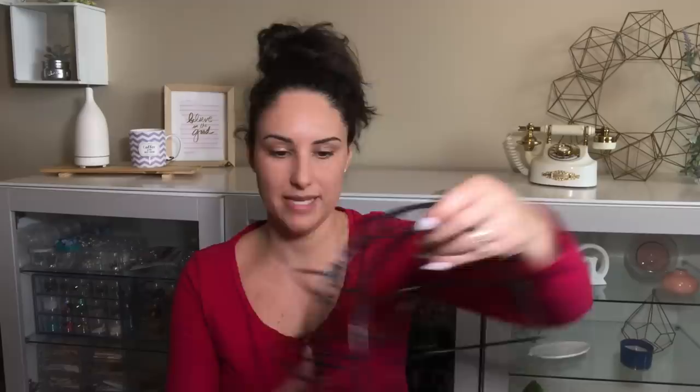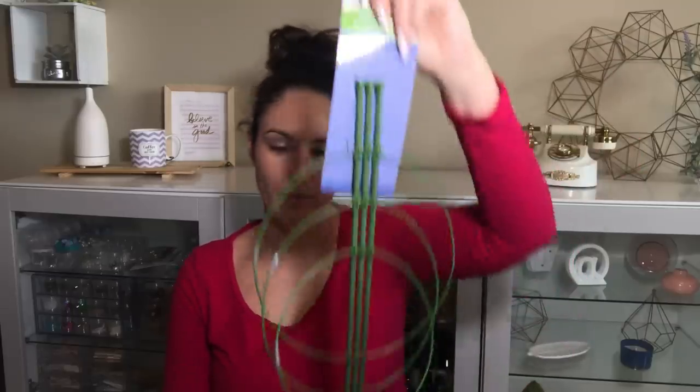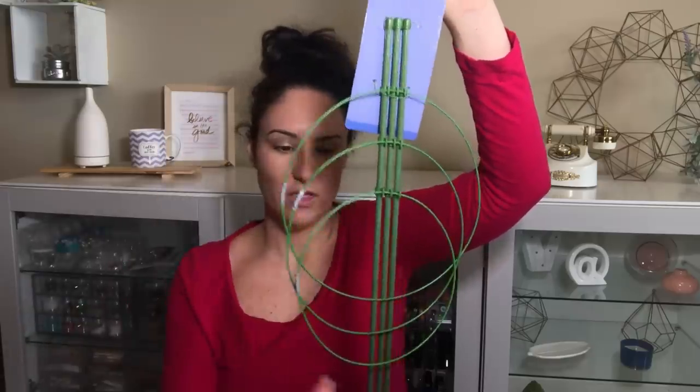I grabbed some of these because they only come out in the springtime — spring and summer kind of things — and once these kind of go, that's it. So I bought two hanging wire baskets; I see a lot of DIYs done with these and I'm looking forward to playing around with them and doing something fun and girly. Also another item you only see around this time of year: the plant support, for tomatoes and all sorts of things.